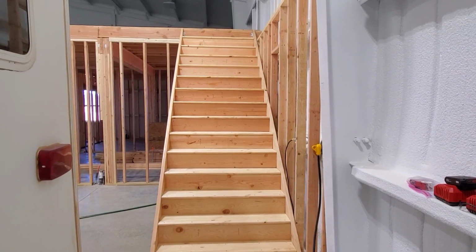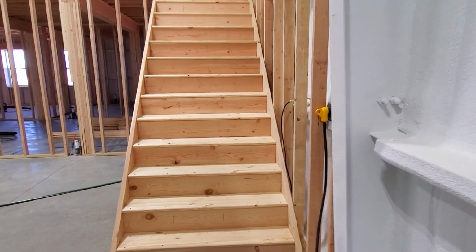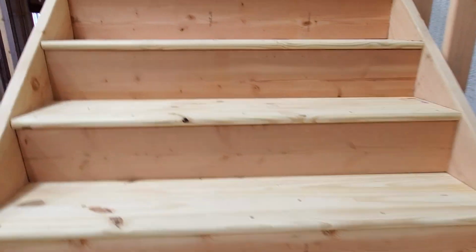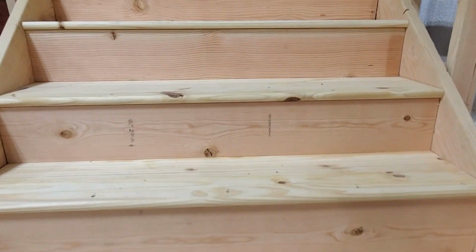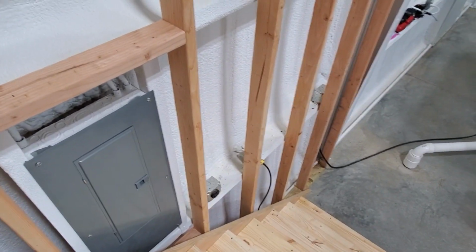So there you can see the whole staircase here going up to the second floor. All the rises, like we talked about before, are 7.8 inches, a little over 7 3/4 inches. The depths of the stairs are right around 9.5 to 9 3/4, a little bit of variance depending on that.